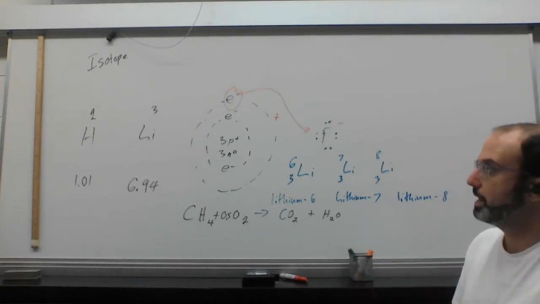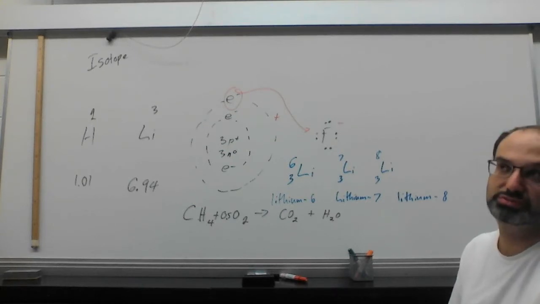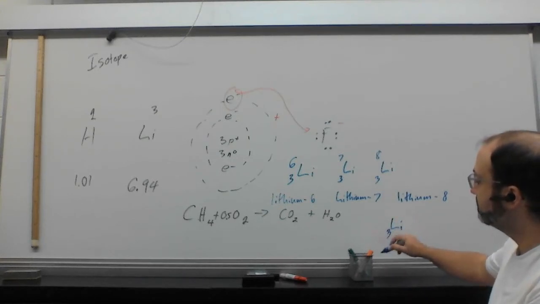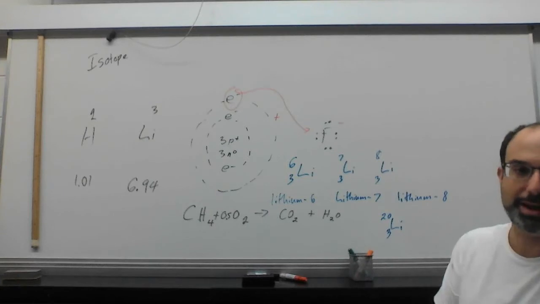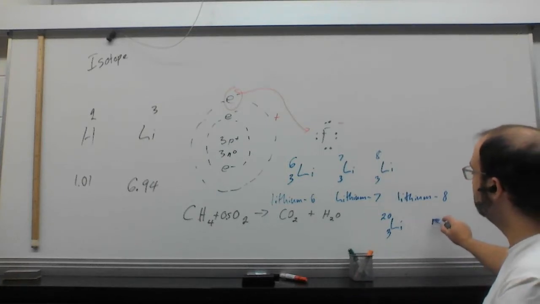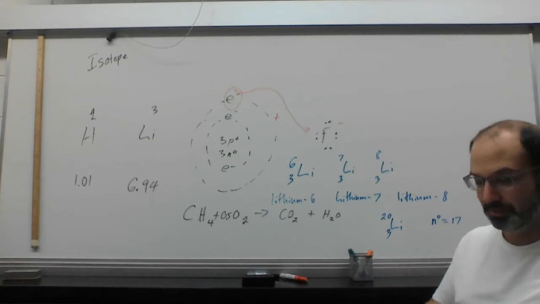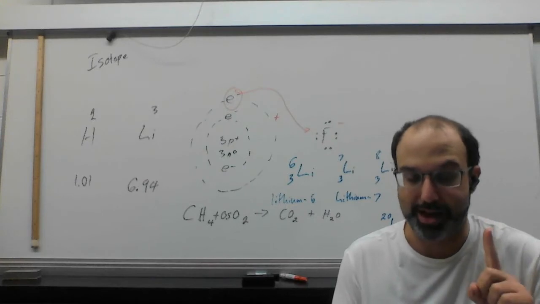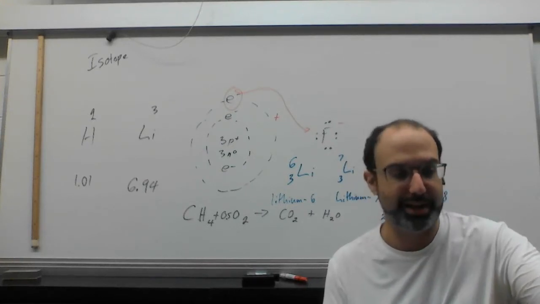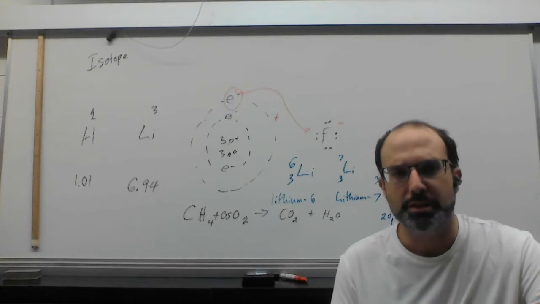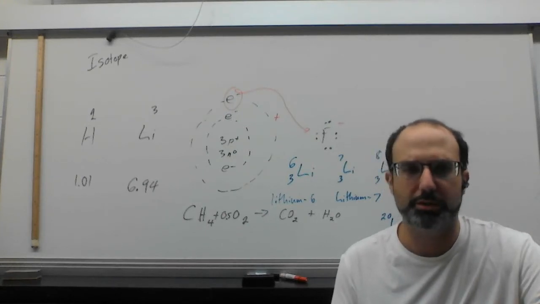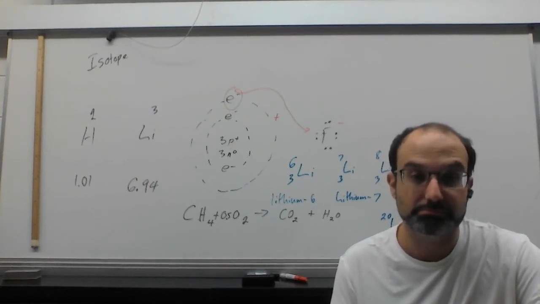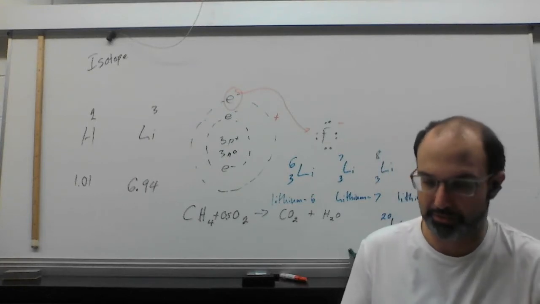So if I asked you guys to write out the symbol for lithium 20, you would go Li, it's lithium, so it's 3, and it's 20. Its mass is 20, which means in this case I have a total neutron count of 17. That's super heavy lithium. But still, each one of those adds 1 atomic mass. So normally lithium is 7. If I add 17, let's see, what would that put me? 7, 4, carry the 1, 34. So that makes it as heavy as chlorine. The other end of the periodic table. Not that big of a difference.